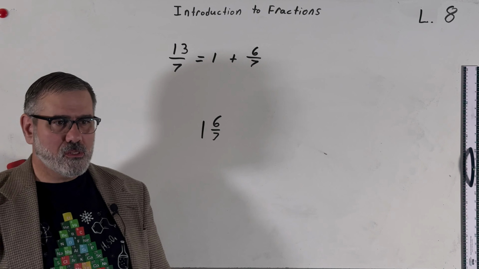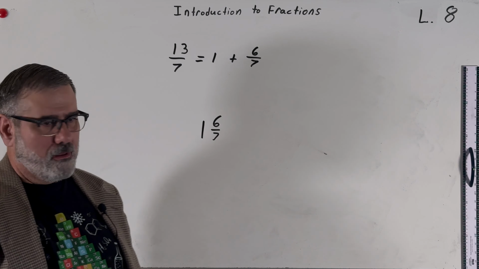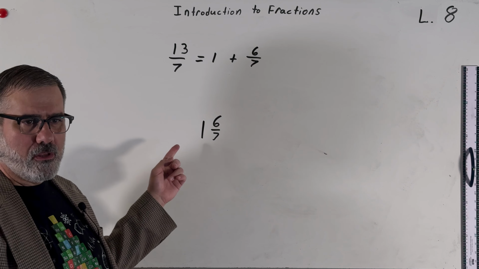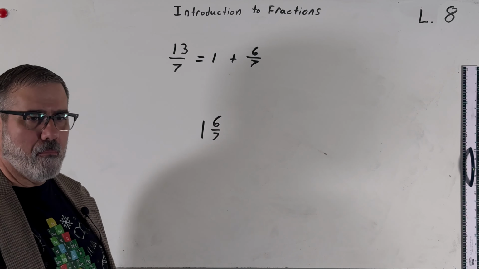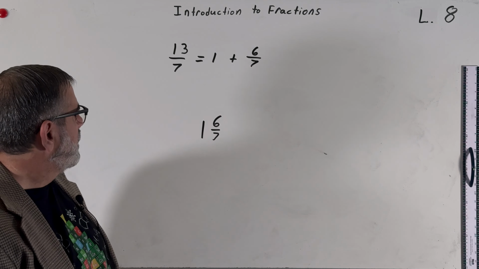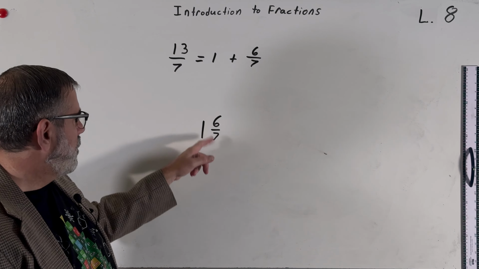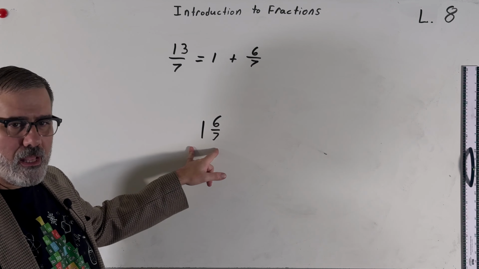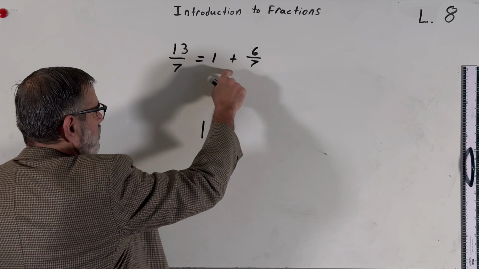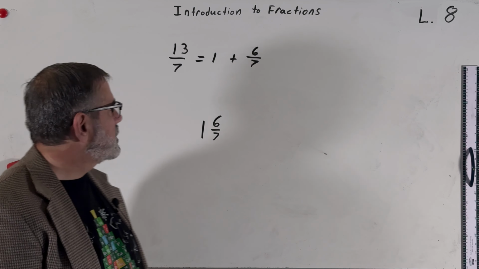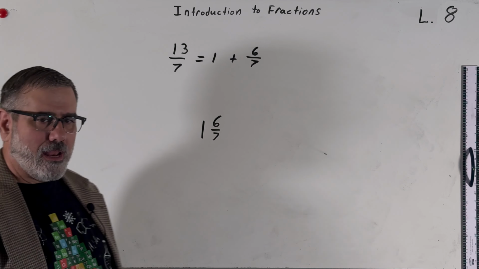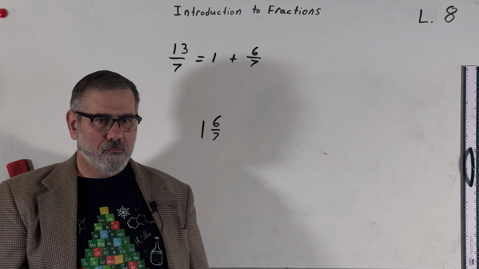It's a good way to save space, but it can be confusing because you might think, well, does this mean 1 times 6/7? I'm not sure what this is. But this is just another way to write a mixed number. It is exactly the same as this. So if you see it written like this, just translate it into this, 1 plus 6/7. And then you can start to work with it. And we'll work more with mixed numbers after we learn how to add numbers with different denominators.